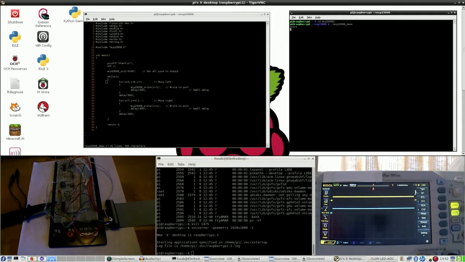Now, looking at the code, there's a point which I likely missed earlier. Here it is a for loop. And this for loop starts at 0 and runs while i is smaller than 8.